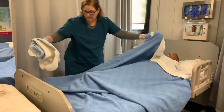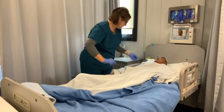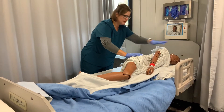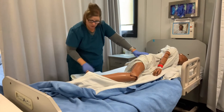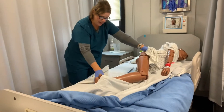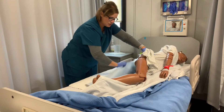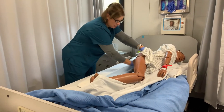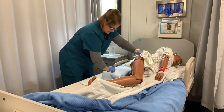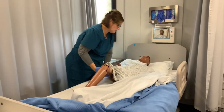Okay, and then I'm going to go ahead and uncover him. All right Mr. Miller, I'm going to go ahead and roll you over. Make sure he's not on his arm and his face isn't in the side rail. I'm going to take the chucks pad — chucks pads are colored on one side, which is the waterproof side, and white on the other side, which is the absorbent side. The color should go down on the sheets. I'm going to roll this under him and center it under his butt.